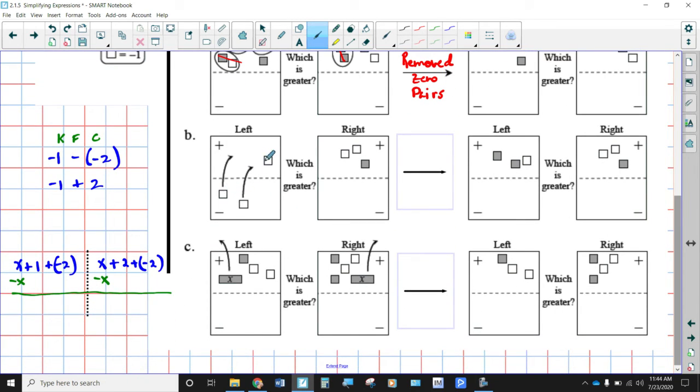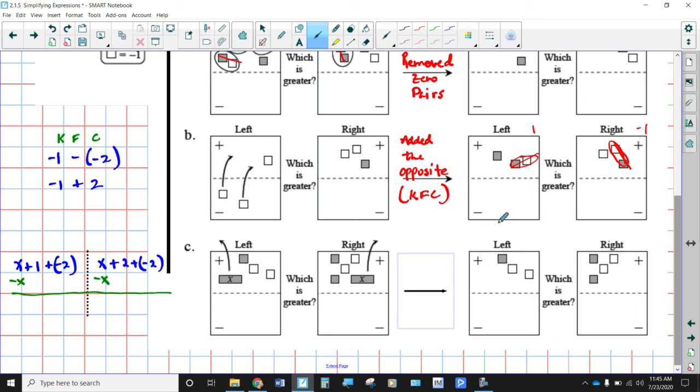This is where he had negative 1 minus a negative 2, like we see here, and then he moves these guys across the street so that they change to their opposites once they've been moved across the street. This process is what we refer to as KFC. You're adding the opposite. So instead of subtracting negatives, we'll move these guys into the positive region so they're being added to each other. And then from this point, you can identify your zero pairs. And this ends up making 0, they 0 out. This ends up being a 1. This ends up being a negative 1.